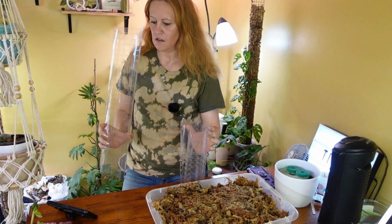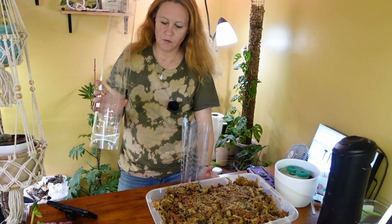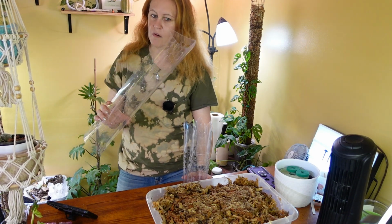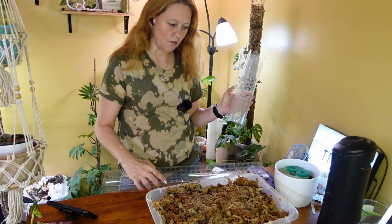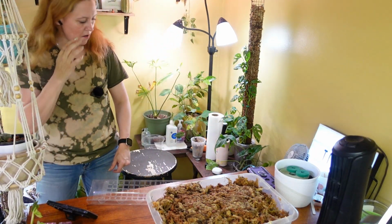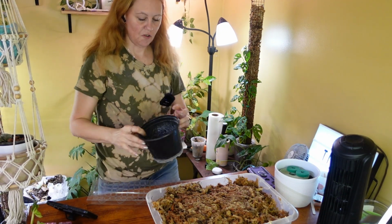I was going to put the philodendron El Choco on a pole, but I don't really think I'm going to have enough roots to put it in a pot that's big enough to accommodate the pole and not inundate the roots. So, I'm going to hold on that, I think. Yeah. I need a pot. There we go. I'm sure this pot will be fine.